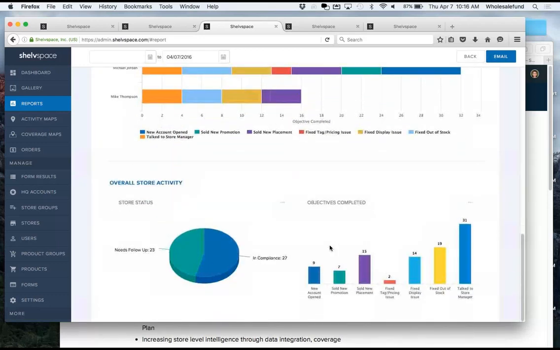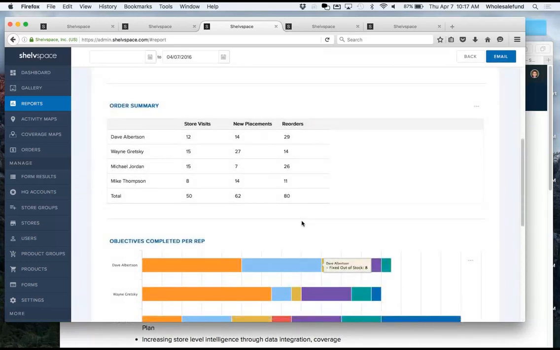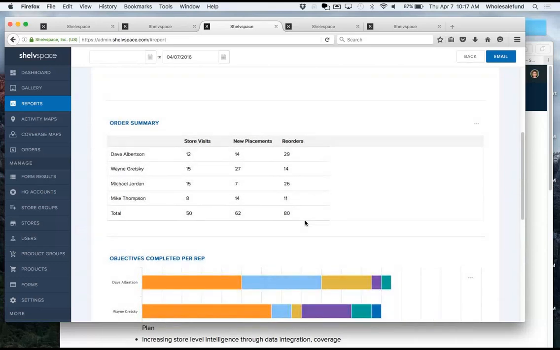And then you have a quick little follow-up of how many stores are in compliance, how many need follow-up, and just overall as a team, how's that activity going. So you can see, you can get a lot of information from just a very basic survey. Then you can have this automatically sent, like I mentioned, daily to each rep or daily to the managers, or we have a week to date or a month to date report as well. And just getting this on a daily basis is going to immediately provide that motivation to your sales teams to try and hit those goals and hit those numbers that they see their progress at.